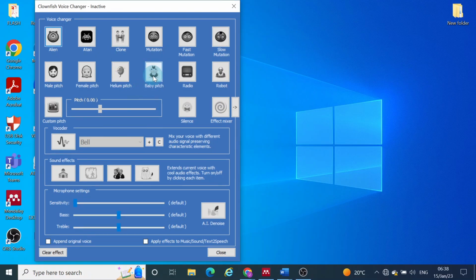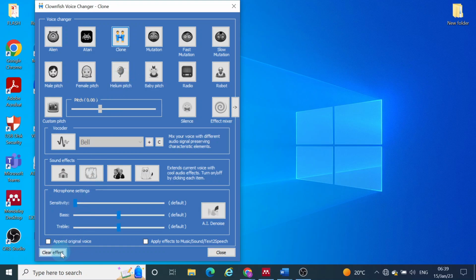So I'm going to choose the baby pitch, and let's see how this sounds. Hello everyone, do you like the baby pitch? And when you finish with it, you can go ahead and click on clear effect. Let's try another one, which is clown. I'll click on it. Hello everyone, do you like this one?